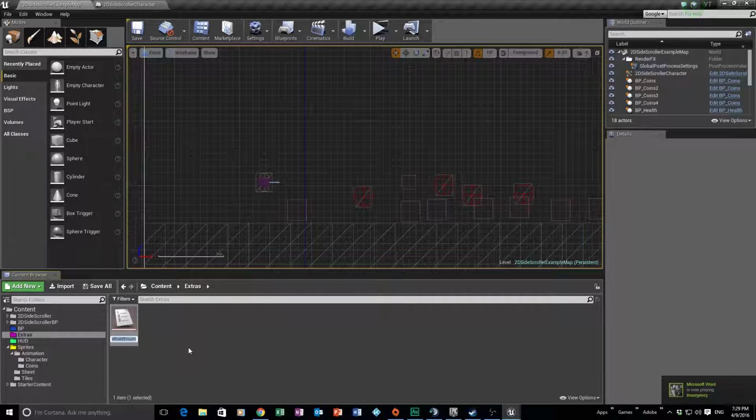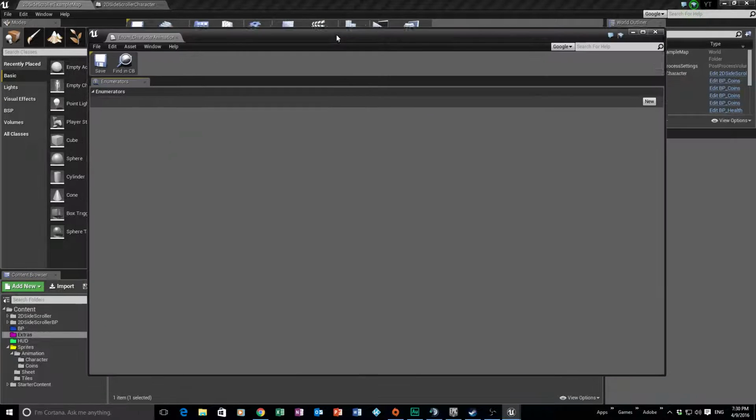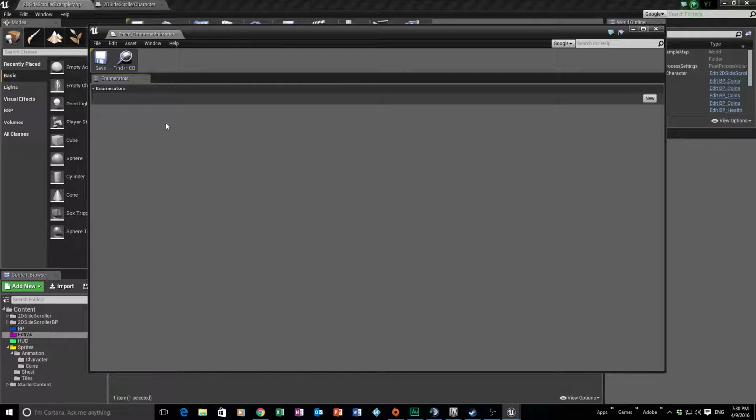So once you click on that, we can give it a name. We could call it character animations. And remember, always put at the beginning of what we're writing enum underscore, and then obviously character animations there. Basically all this is going to be is a list of animations that we might want to have for the character. So if we double click on it, sorry, it came up on my other monitor, it looks empty because we have to add certain animation characteristics to our character.